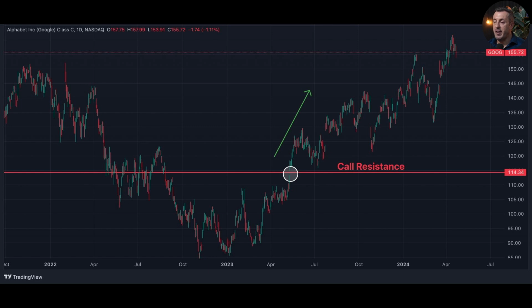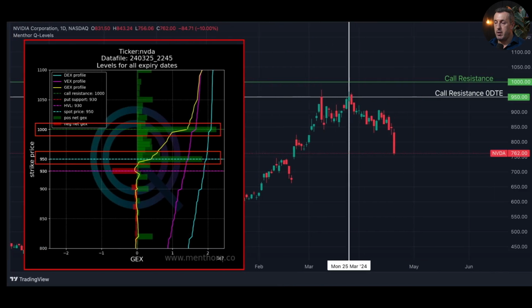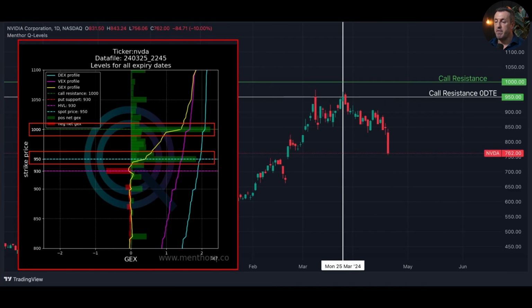If there is a bullish sentiment in the market, a break above the core resistance level can bring upside momentum. Let's look at this chart. This is the chart of Nvidia at the end of March 2024. We are in a strong uptrend, and on March 26, the price is approaching the $1,000 mark.